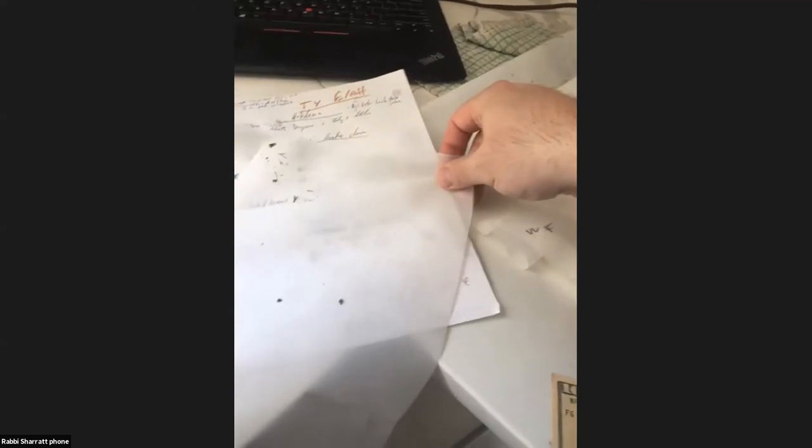All right, one second. I want to get that piece of a dollar. Here we are. Okay. So what I want to point out over here is we have our series 2013 right there. And I want to grab a thrip and show you its size. Let's get it a little moist so it'll go easily on the toothpick. Sorry for the nitty gritty. This is the reason why, especially virtually, a lot of people don't do this sort of thing. So let's take a look at an adult thrip.